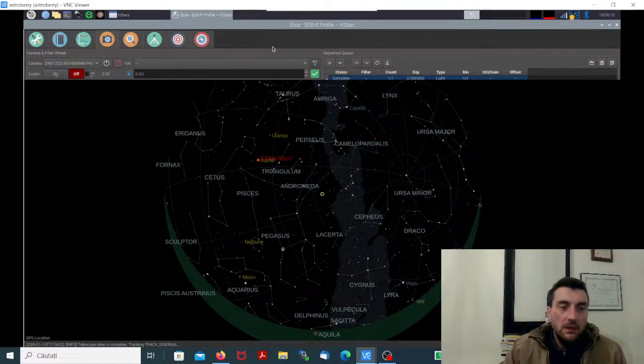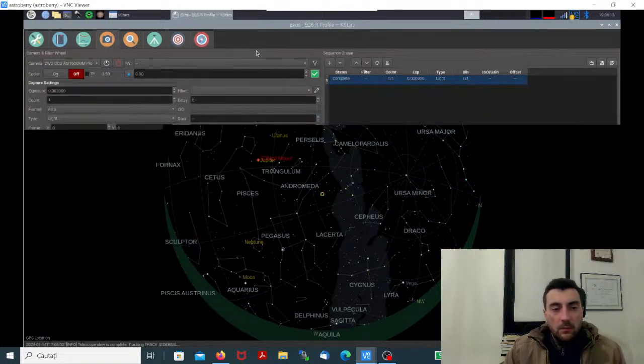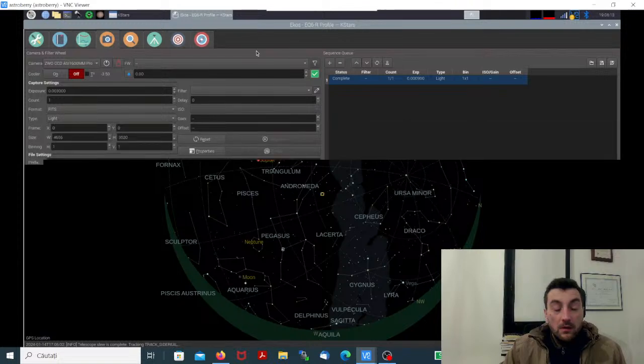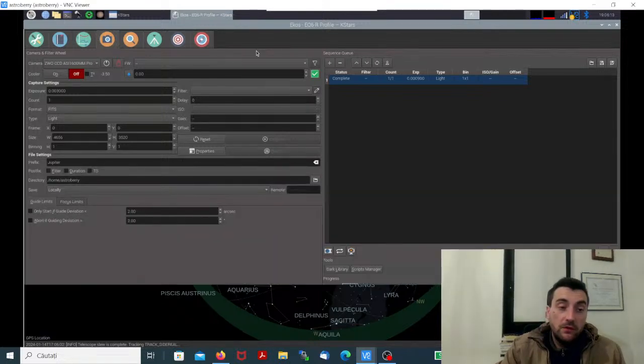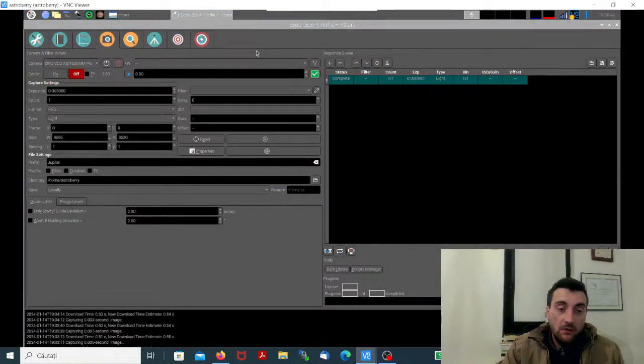As you can see, the interface is not cooperating, but this is due to the fact that it's running on a Pi, and I'm using VNC to connect, which makes things worse. And sometimes you see this strange loss of resolution here, which is due to the bad connection over the VNC.